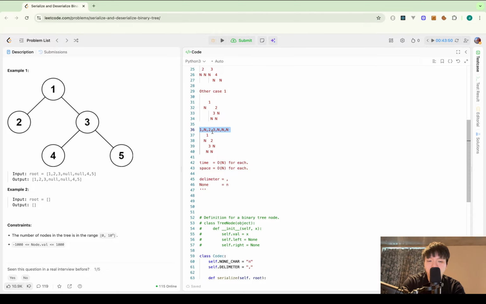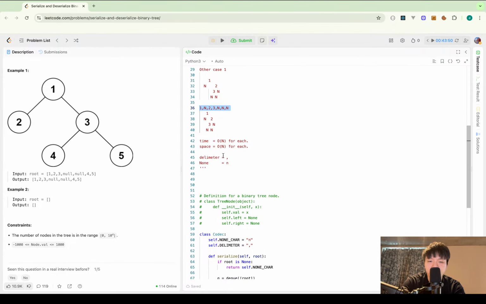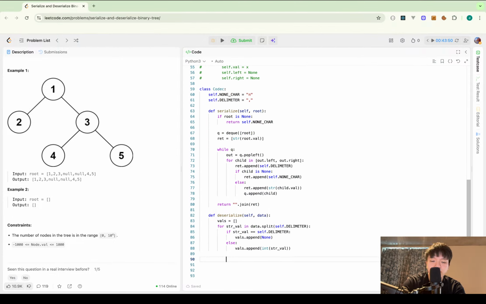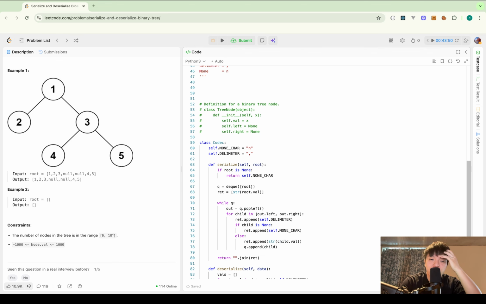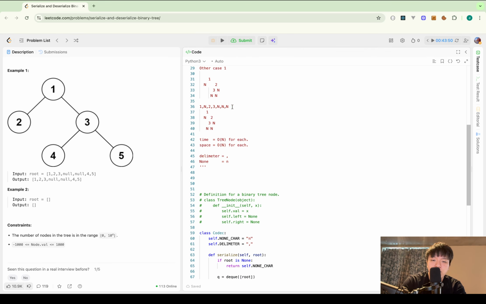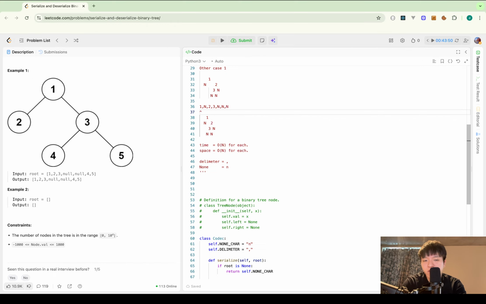So from here, I do BFS to construct the tree. So what can I do? I do the traversal on these values, and also I have to create the tree.